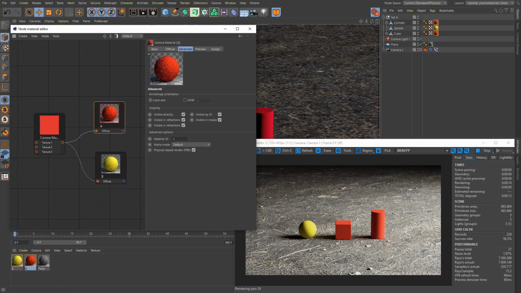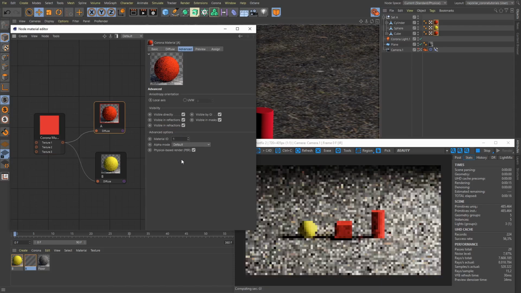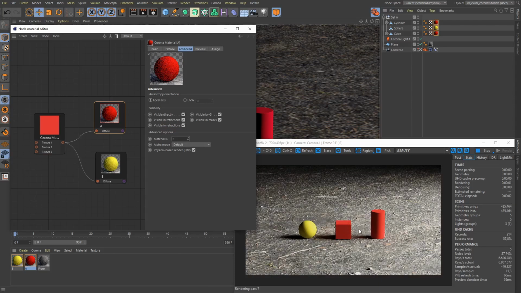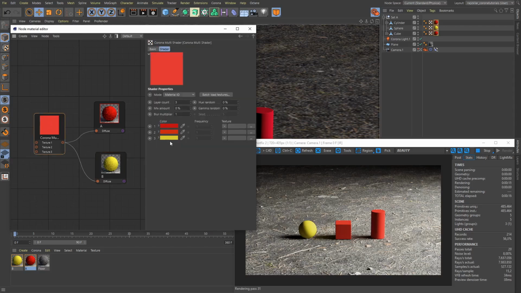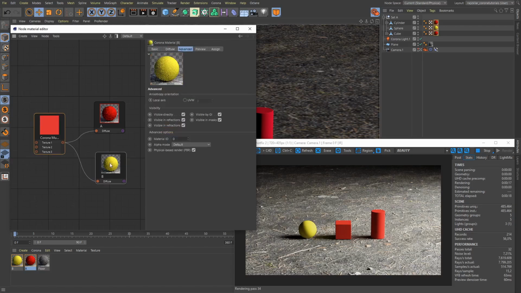So if I put this number to 1, you're now going to see that our objects that have this material applied to them are being driven by layer 1. And conversely, for our B material, which is currently set to material ID 0, it automatically selects the last layer in your list, the one with the highest number.